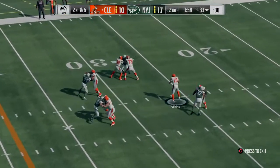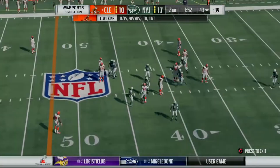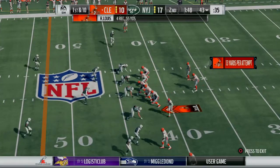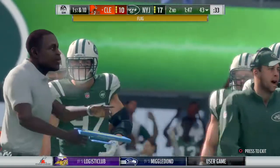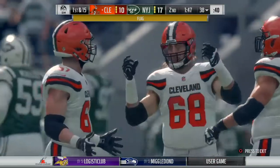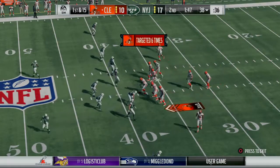To throw on second down, Wilkins firing quickly here, and that's complete. And they get him down, but not before he takes it across the 40-yard line. It's a gain of 10, and the Browns are going to get a first down. Laundry on the field. This is going to be a false start on the offense. Sometimes you have to slow things down a little bit when things get heated. The cadence has to be slow and deliberate at times to make sure your team's ready to go. Call that a loss of 5 yards on the play.